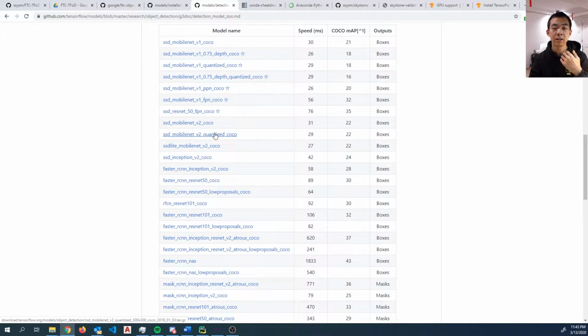Another reason is that at this time the FTC SDK version 5.4 is locked down to use only quantized models. I opened this issue on the FTC SDK, so please don't go and open it again. They closed it. I think they are fixing it in version 5.5 next season. So I hope you can use more models like MobileNet V2, the full-blown 32-bit floating point model. I'll just stick with that for now. You can download this right now and it should be done in a moment.